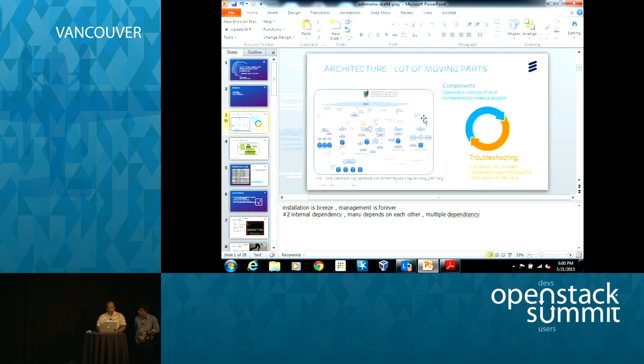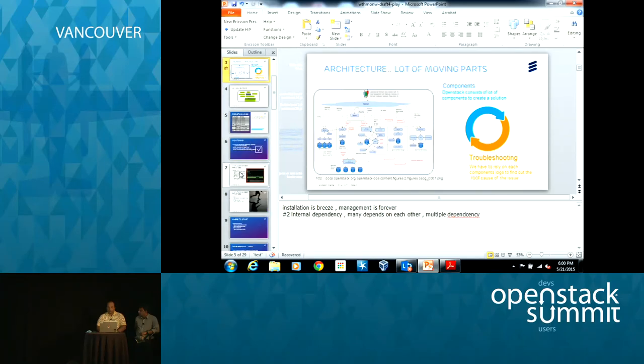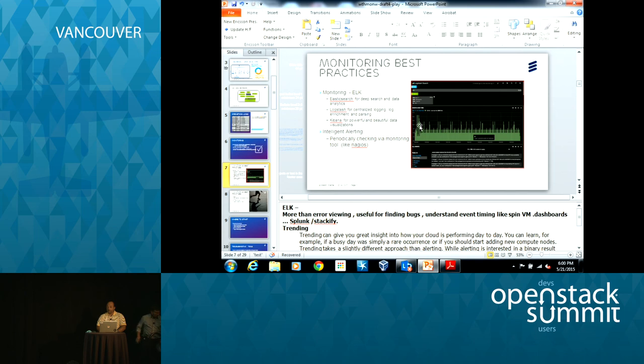ELK. Yes, that's the one I was telling you about, try to use this ELK, okay? And if you cannot do ELK, there are tools available like Splunk or Stackify. Those are commercial tools, and again, they're expensive. But if you have a good Java developer in your company, you can take his help, and it's just a matter of a day or two to set up this ELK. You can set it up on the controller node because that's where you have direct access. You can even set it up remotely, but then you have to make a call to the controller node. Either way.